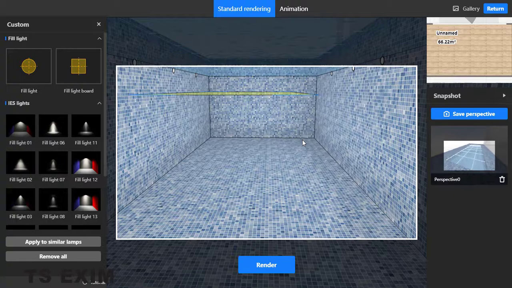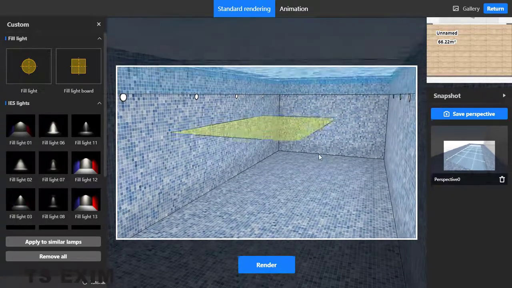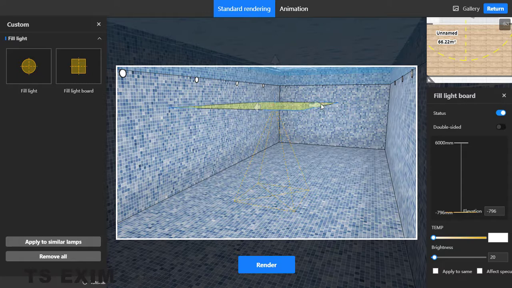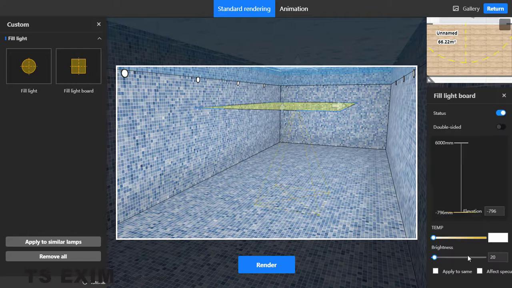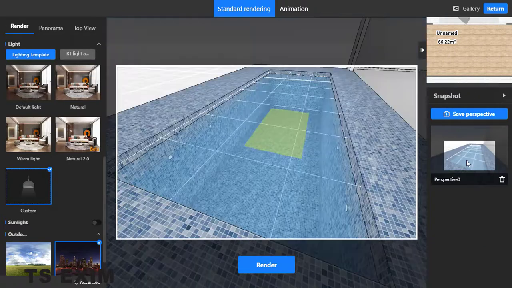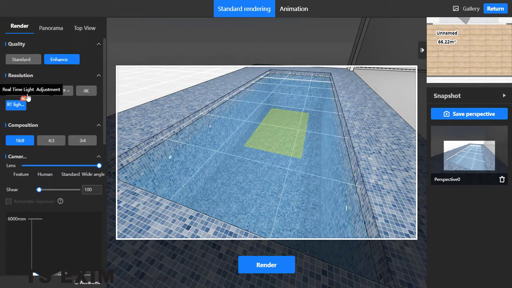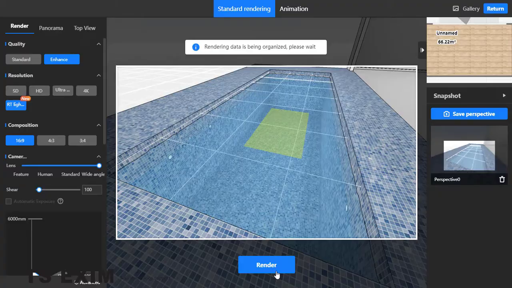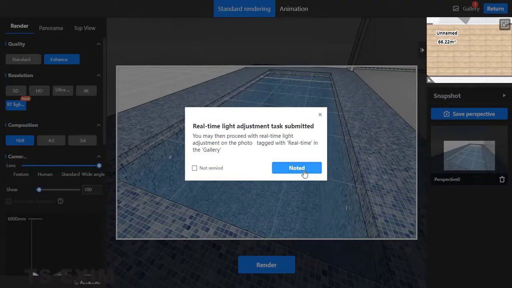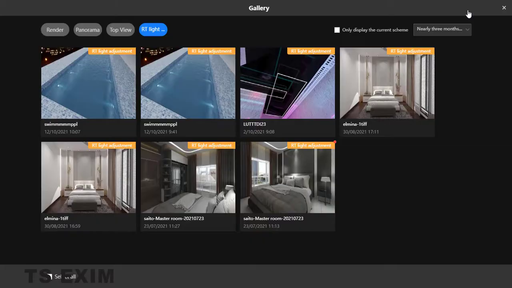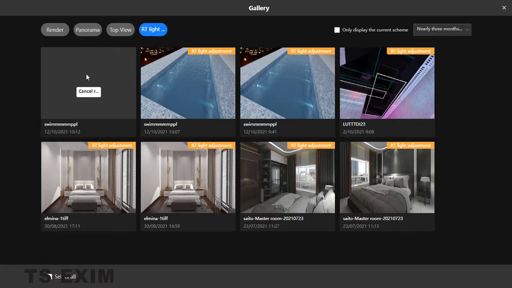This one I'll put here. Adjust it a bit. If you think it's not bright enough, then you can use this one. Click on this one and you can adjust the lighting a bit. I put like 30. Okay, exit, click back here. Here we'll try the light again, using RT lighting, render. Then we can adjust later. Come back here, RT lighting, wait a few moments.